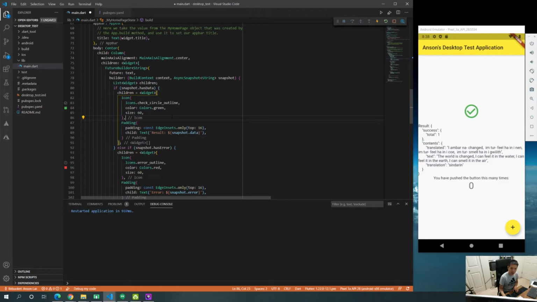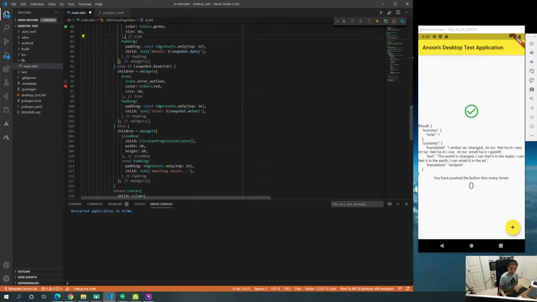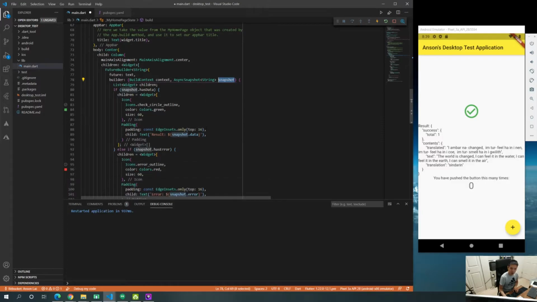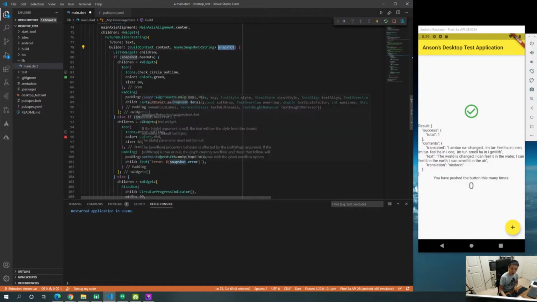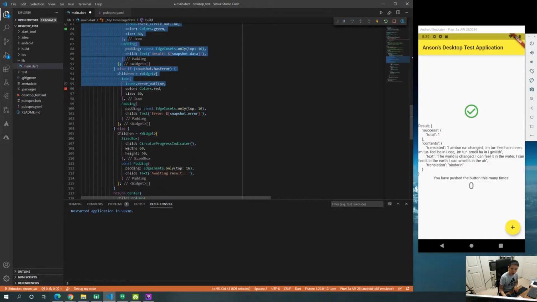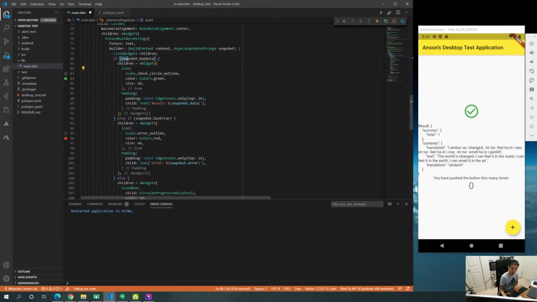And in this, you can actually use the data that you're planning to receive. So in this case, they have chosen to call it snapshot. I will choose something else. They've actually done a number of things. It's actually pretty cool. They have accounted for the few scenarios possible. So if snapshot has data, meaning that the function has run properly, then it will show this check mark.